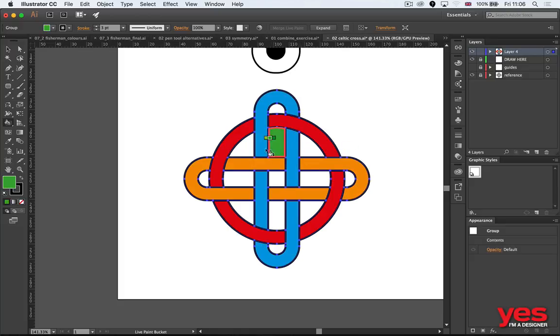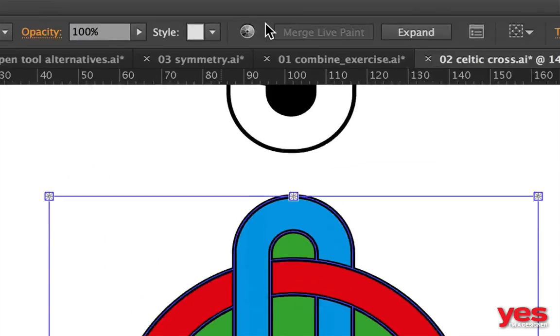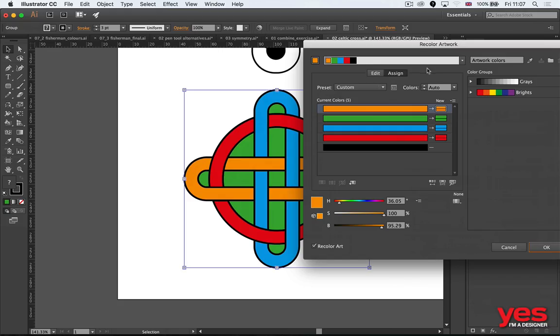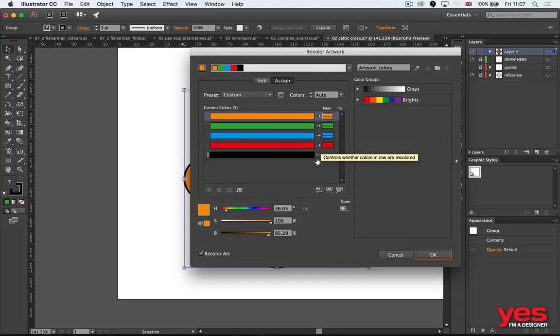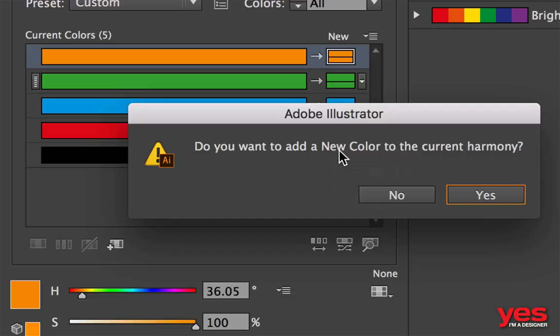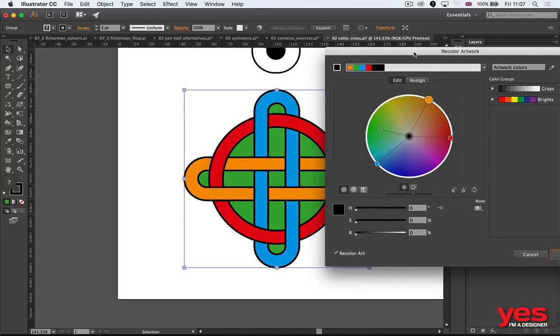Let's put another color in here — and you're probably thinking the color choices I'm using are horrible. But once you have your colors in place, select everything and use Recolor Artwork. Once you click on that, you get a list of all the colors used in the illustration, including the black outline. To change the outline color, click on that little dash so it turns into an arrow, and then confirm yes.